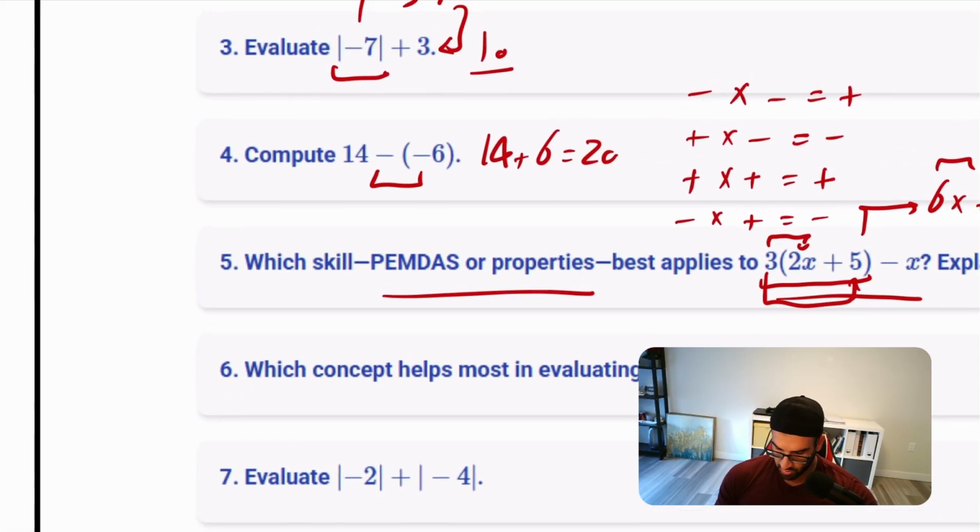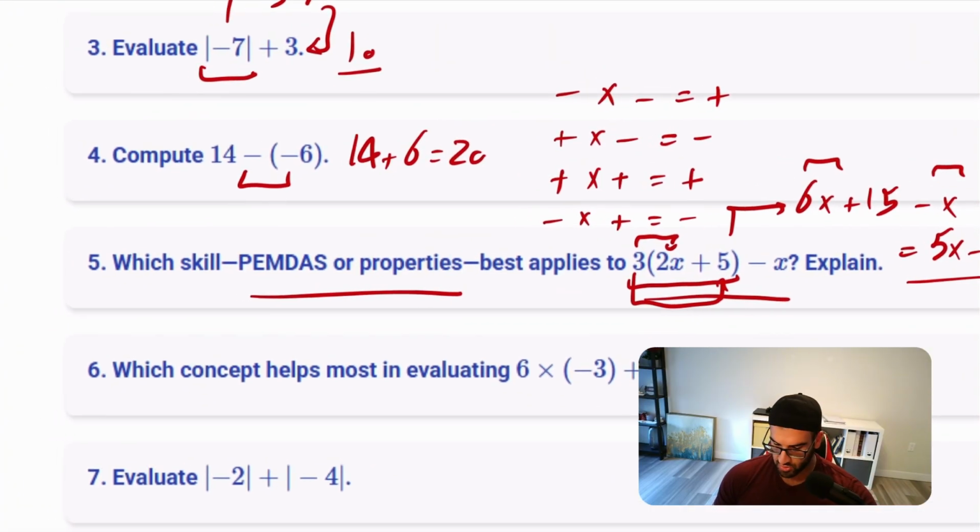So for the next example, which concept is going to help me in order to evaluate this one? Again, we are going to use PEMDAS itself. Since we do have the parentheses, we are going to look inside the parentheses itself. So nothing is happening, it's just negative 3 itself. After that, I do have the multiplication.